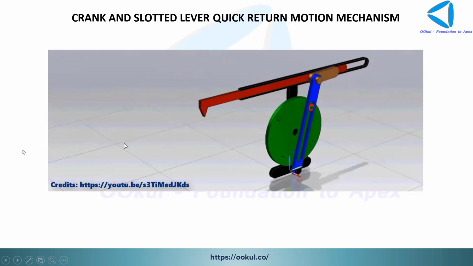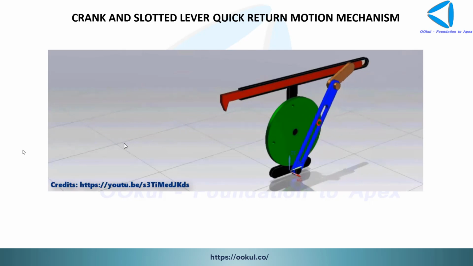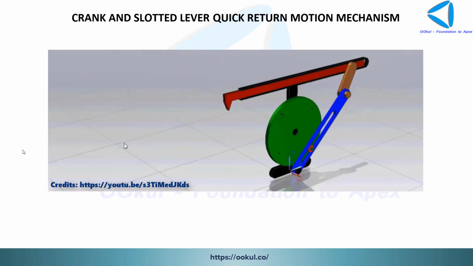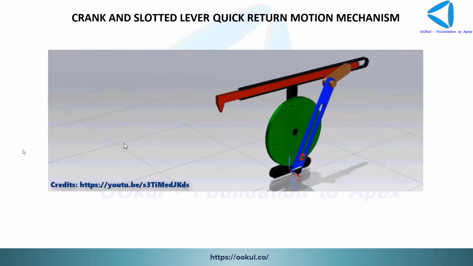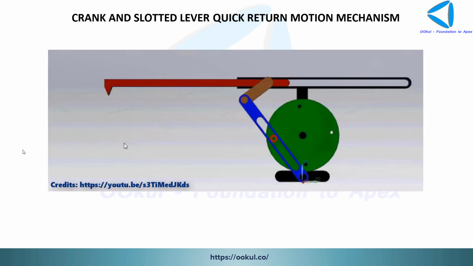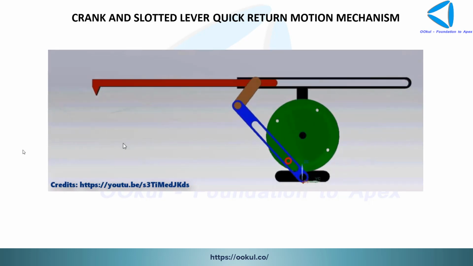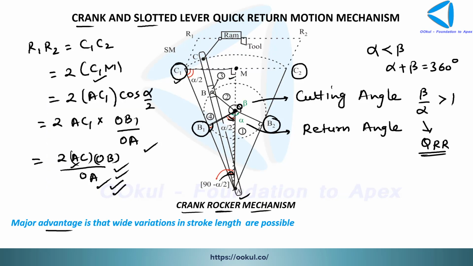See this. This is your forward stroke. Clear? And now this is your backward stroke. You can yourself make out how much the difference is between the speeds of the forward motion and the backward motion. See this very carefully. Yes, the forward motion is very slow compared to your backward motion, and the backward stroke is very fast. Okay, is this clear now? Okay, so let us proceed.